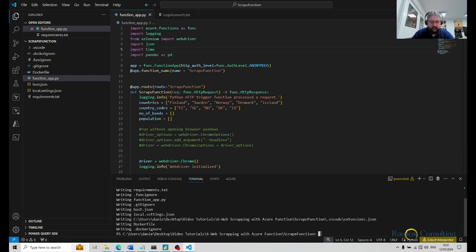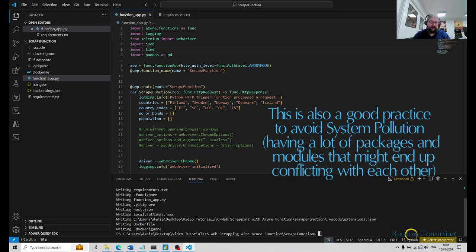Now what we will do is create a Python virtual environment in order to test this function. This will allow us to better simulate how the function performs once it's published. Basically, we're just going to make an environment that still is operating on the basis of Python, but doesn't have any of the packages that I already have installed on my local machine.